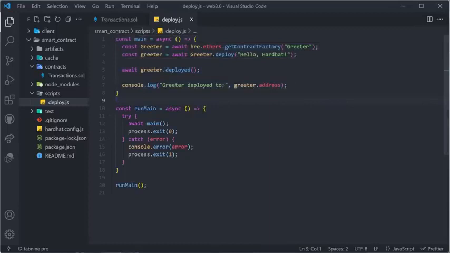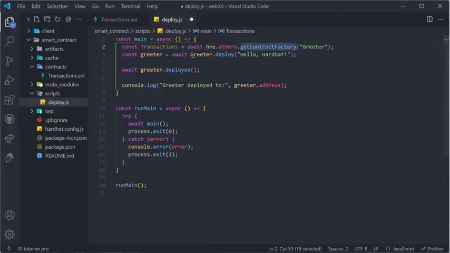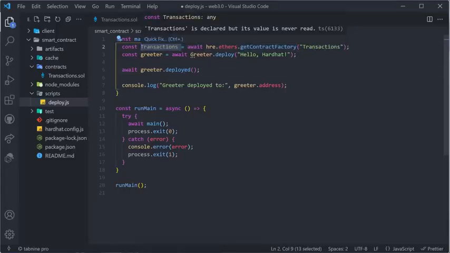So what do we need to change here? Well, before, the Solidity contract was called Greeter, but now it's called Transactions. So we can rename this with Transactions with a capital T. That's going to be equal to await hre.ethers.getContractFactory and then Transactions. This is like a function factory or a class that's going to generate instances of that specific contract.